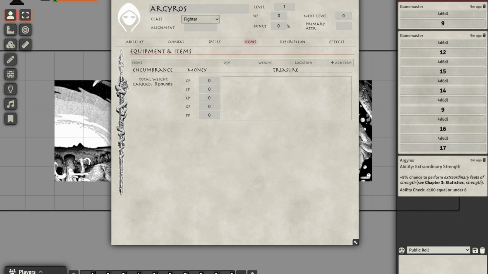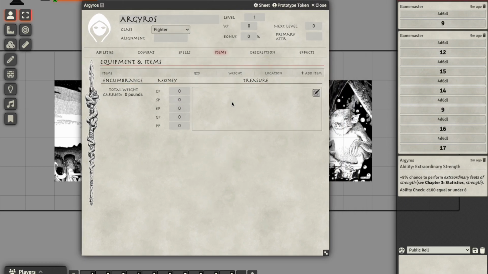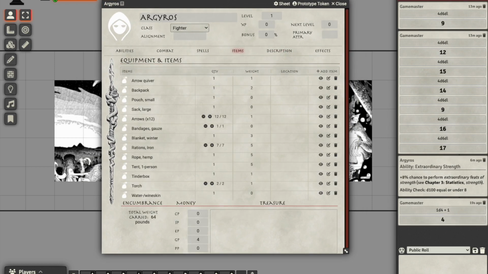And once again, I'm just going to pause here. I'm just going to grab the items from my compendium, and then I will unpause in just a moment. Okay, I have all of my weapons, armor, and equipment added to the sheet. We're going to take a couple of minutes to go over each item type, along with finishing the character creation, and that will bring us to the end of the video.